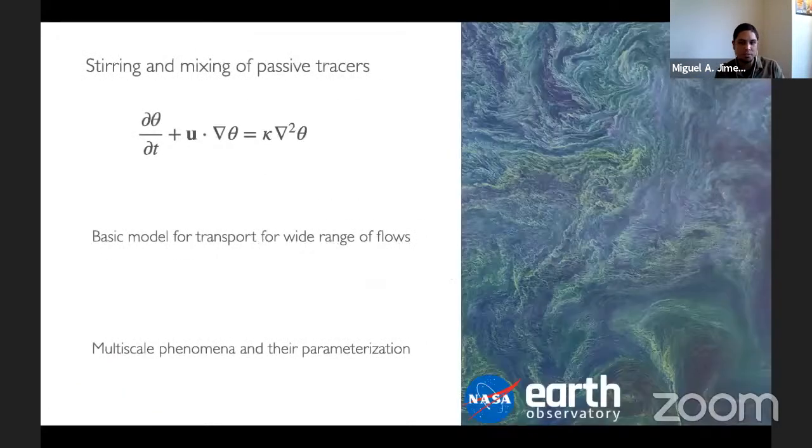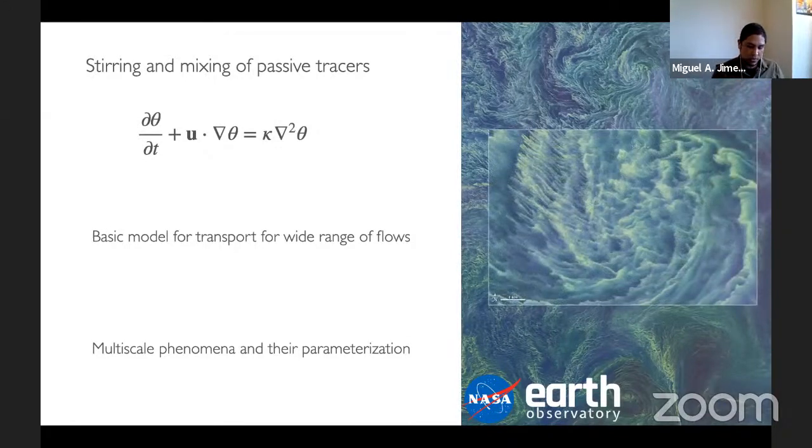The motivation is stirring and mixing with passive tracers. I think we're all familiar with the equation. It's pretty general, meaning that without any specific physics, this equation represents a wide range of scales, from small-scale turbulence all the way to planetary-scale stirring and mixing. Another motivation is that from observations, we see satellite images in which the more you zoom in, the more detail you see, in both the tracer and the velocity field. This is a basic model that, even though the scalar might not know about energetics, can be used to derive parameterizations based on basic principles of the tracer distribution and the velocity distribution.